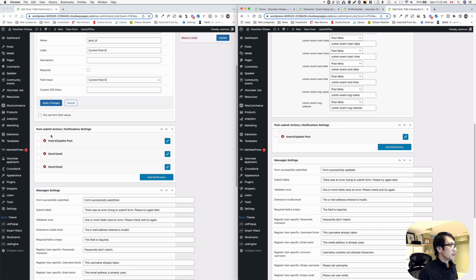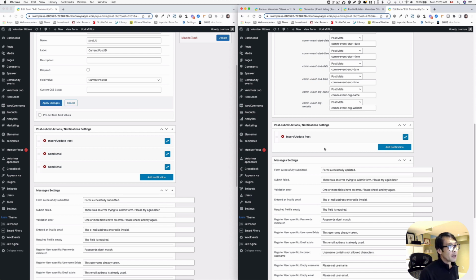Another thing is here, post submit actions. When they add events, two email notifications go out: one to admin to get notified that somebody added an event, and then people who submit an event get a notification that your event has been submitted successfully.